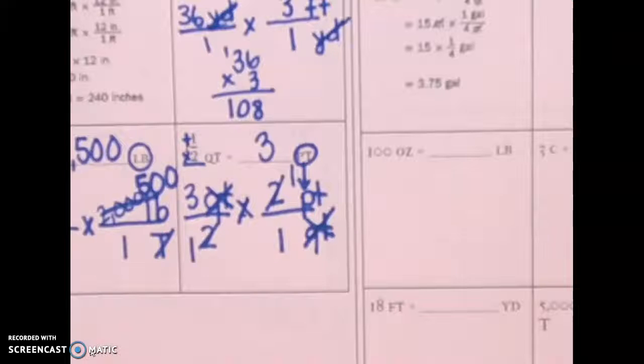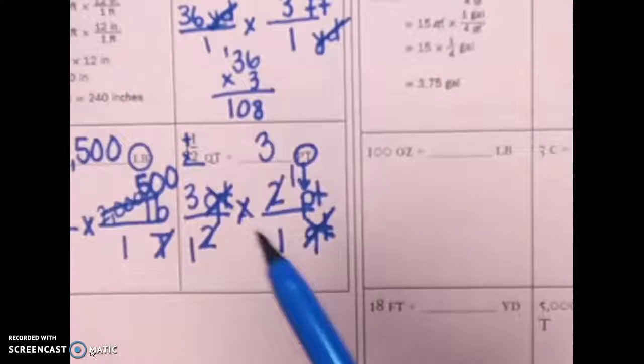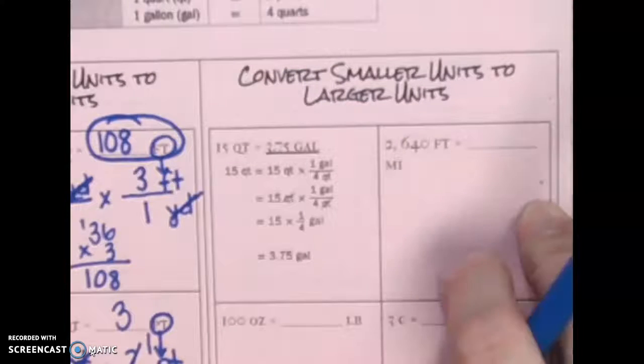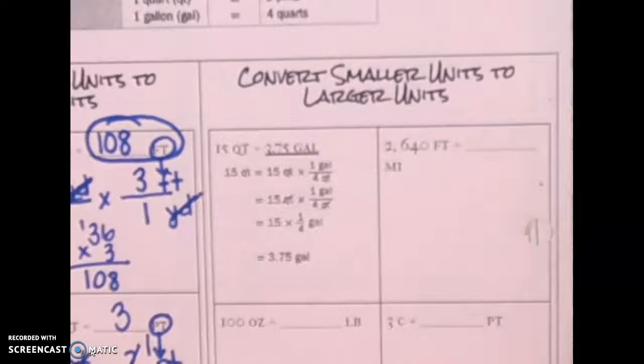Okay. Destiny? On the whole number, why can't we just do 36 times 3? Because I'm showing you how to do it with the fractions, like I said. And if we do it this way here, it's going to be the same exact setup over on this side, so you don't have to worry about any different setup. Because we're in the fraction chapter, so we're going to use fractions.